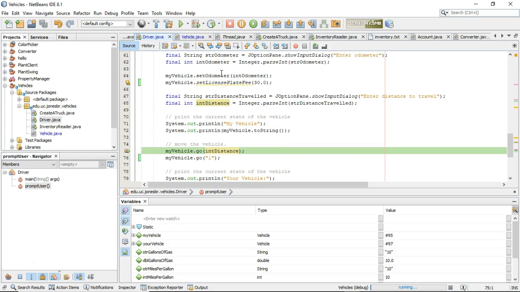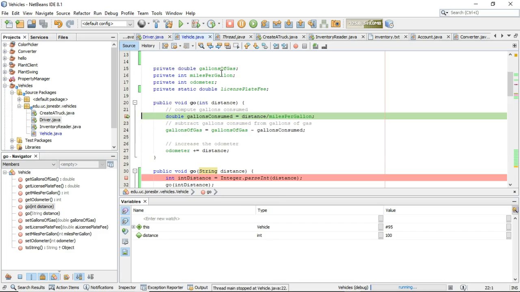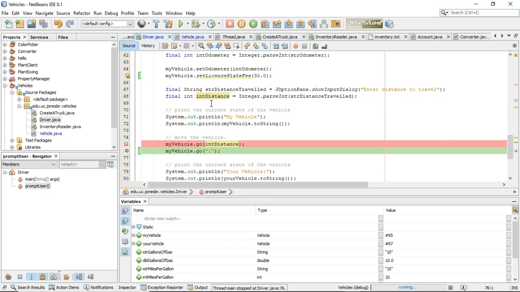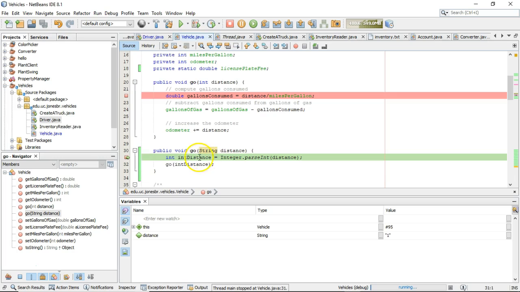Let's watch what happens when I press F7 and step into this method call for go. I reach the original go method, the one that we put in place originally, because that accepts an int. Now I choose F8, F8, and guess what? We're back to driver now. Now we're on the second call to go, and this time we're passing in the string 1. Watch what happens when I press F7 here. When I press F7 here, we're now in the overloaded method called go.